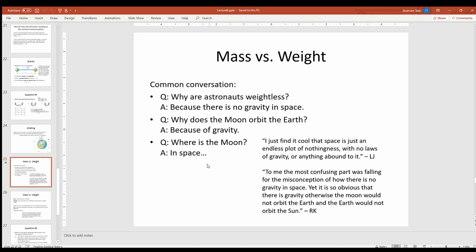Another case is a free-falling object, let's say an astronaut. Again, in this case, we have mass, but we don't have any weight. Because, for example, if we use a scale to measure weight, basically this scale is free-falling with this astronaut. And in this case, the net force is 0. So be careful, there is a difference between mass and weight, but sometimes we use them with the same meaning.